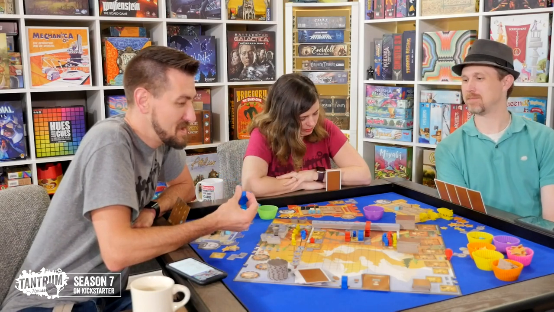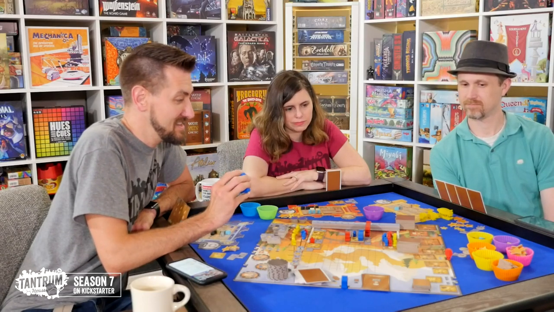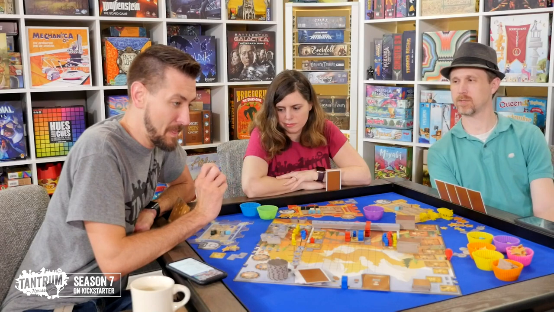Dirigibles can be good and bad. They can. Maybe I just go somewhere else. I do have two coal, so I could add another. Yeah, get a small little machine going.